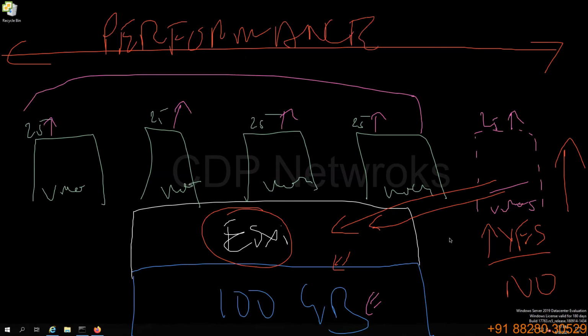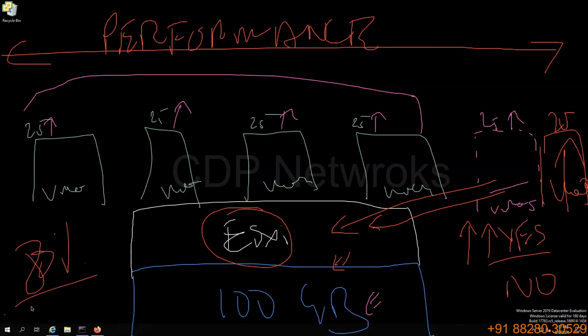Okay. So technically, yes, you can power on the virtual machine. You can even create a sixth virtual machine and power it on with 25 GB RAM. There is no one stopping you. Technically, you can do that. But theoretically or morally, should you do that? Absolutely no, you should not do that. Why? Because you have to only target 80% of the utilization. Never go beyond 80% of the utilization in a VMware environment.